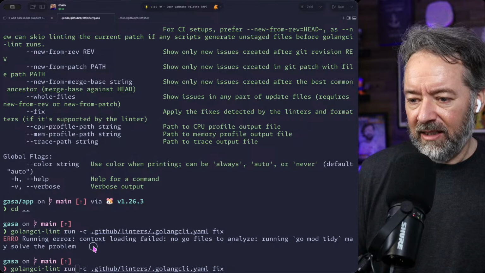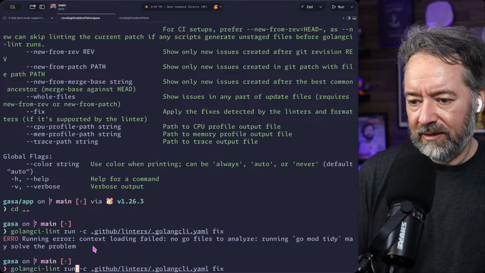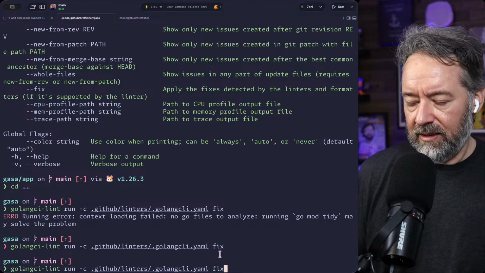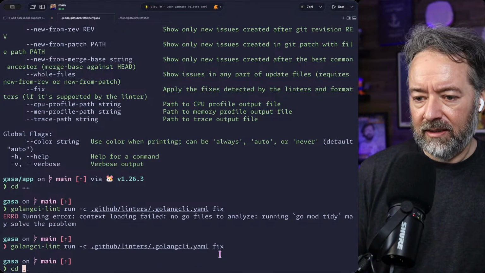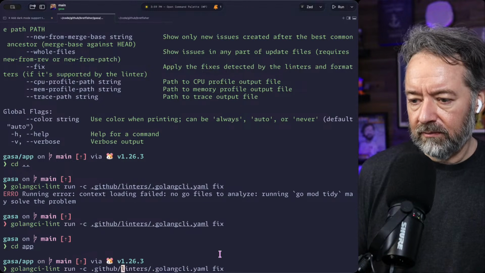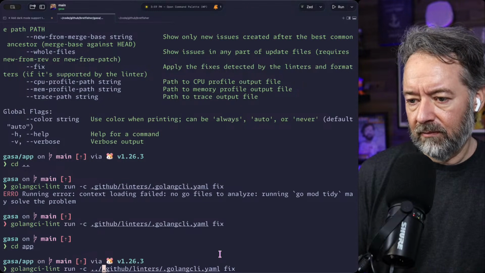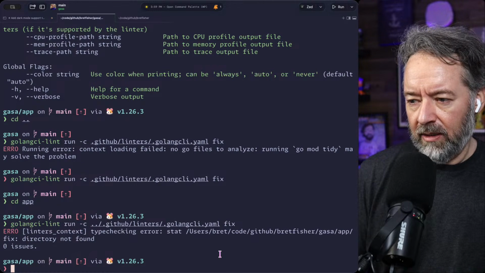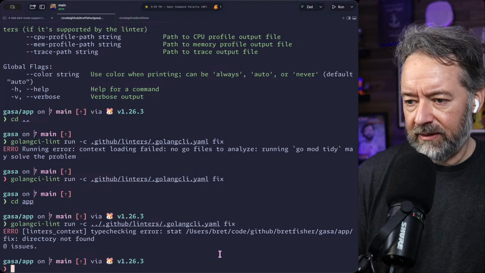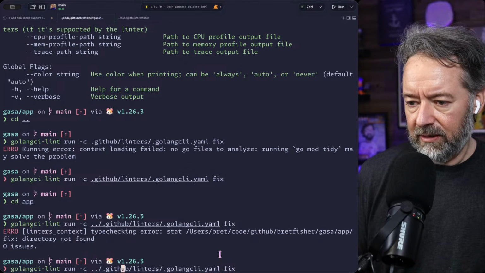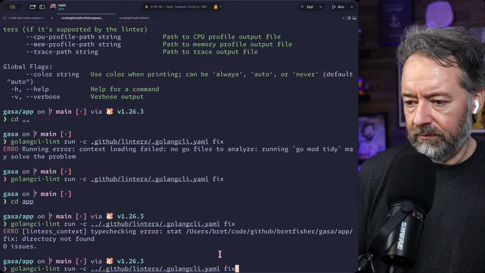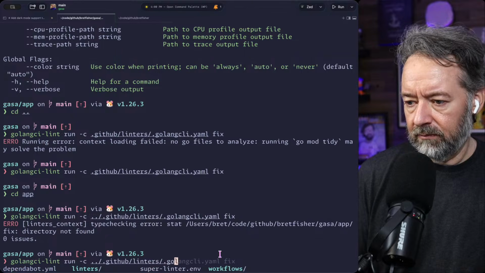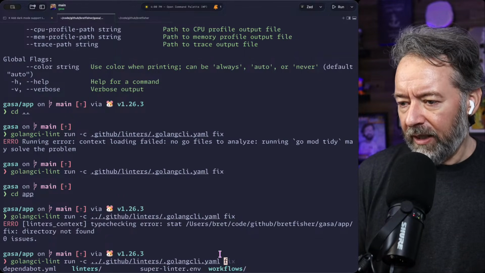And I want to run it. Linters context. Oh, I see. Golang C.